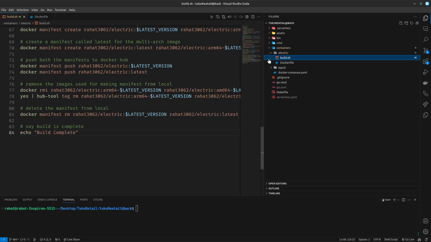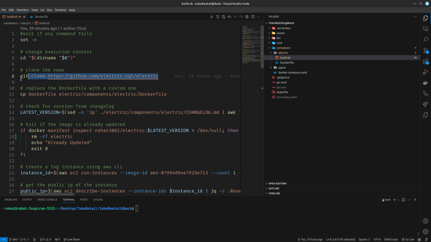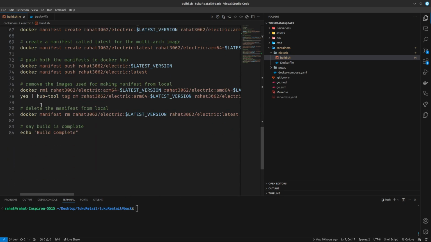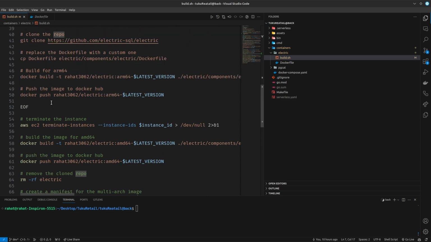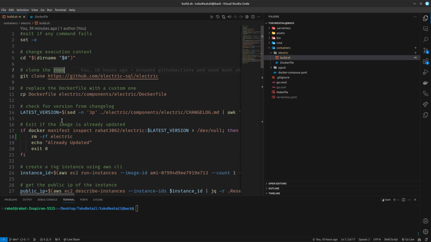And I have also written a build script. What this build script will do is check the latest version of the maintainer, and if my repo is behind, then, staying compatible with the original repo of the maintainers, it will update it. So this script is full of operating system commands and remote commands and all those fancy stuffs. I am using lots of commands like GitHub, Docker commands, then I am using hub-tool, and I am also using SSH and the AWS CLI and all those stuffs just to automate.